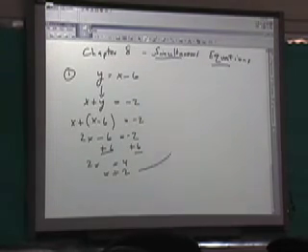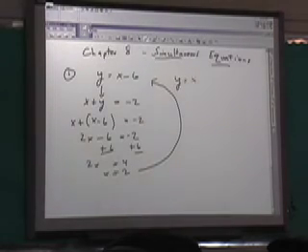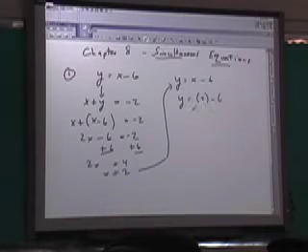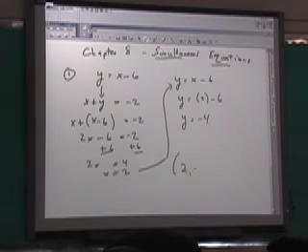Well, I go ahead and substitute that back into there. So I get y equals x minus 6. I guess I should really put it back into here. Okay? So y equals 2 minus 6, and we get negative 4. And our answer is 2 and negative 4. That's where these two lines cross.